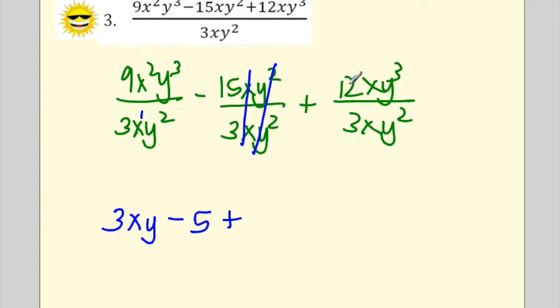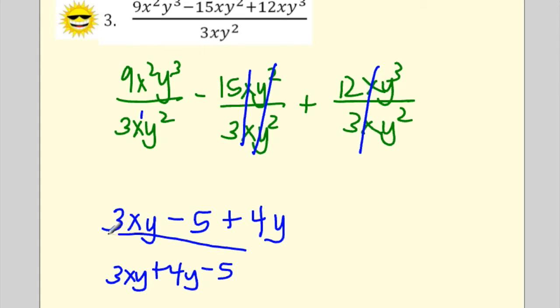Plus 12 divided by 3 is 4. The x's will cancel here. And bring the smaller to the larger. 3 minus 2 is 1. Okay. And then typically you write the values with the variables first. So I'm just going to reorganize this one. And there is our answer for number 3.